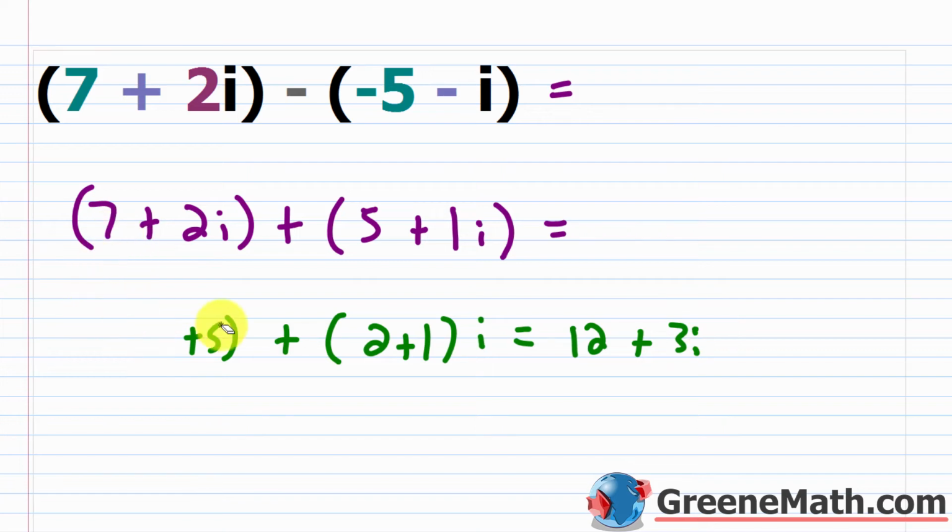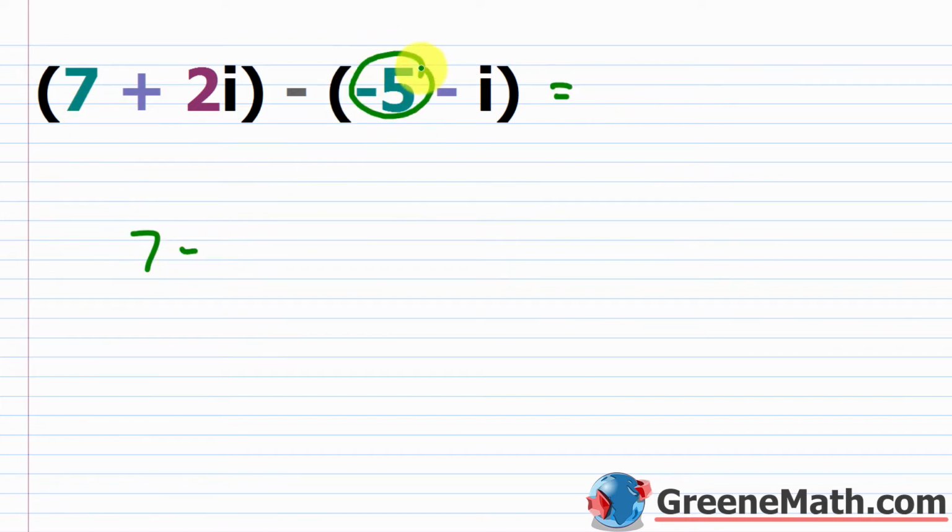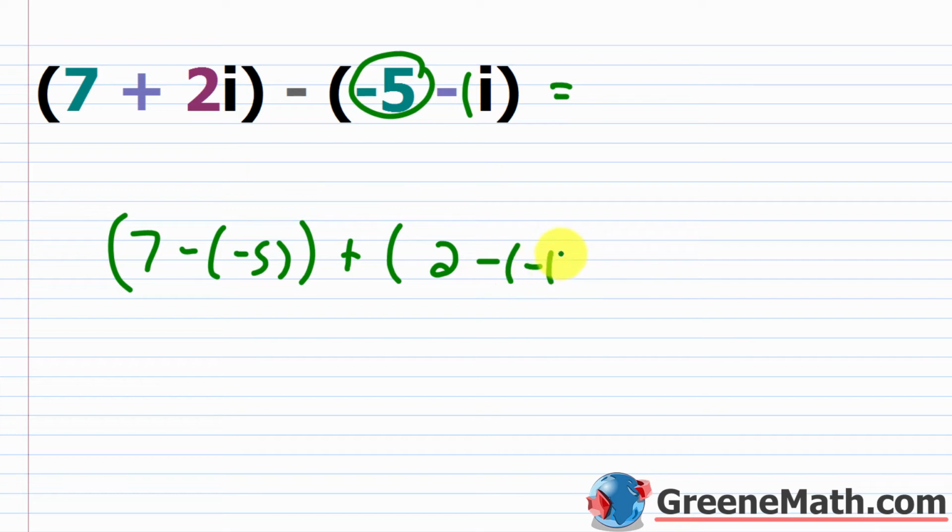And again, if you want to do this with subtraction, you can. It's going to look a little bit different. So what you can also do is you can say that you have 7 minus, in this case, this is a negative 5, so be very careful, okay? And then you have plus, you're going to have 2 minus, this is a negative 1, so again, be careful, okay? And then times i here. 7 minus a negative 5 is 12. And then plus 2 minus the negative 1 is 3, and then times i. So same answer either way. I think it's more straightforward if you do addition of the opposite.